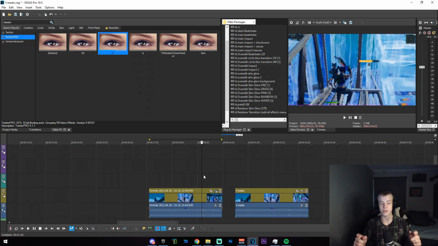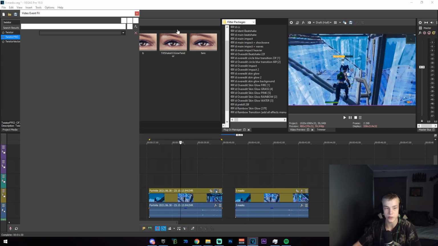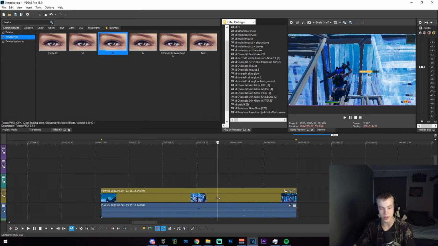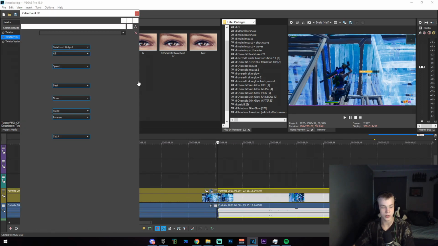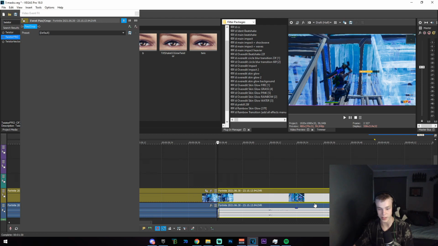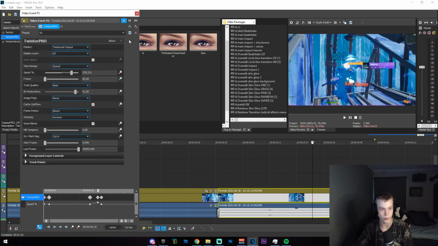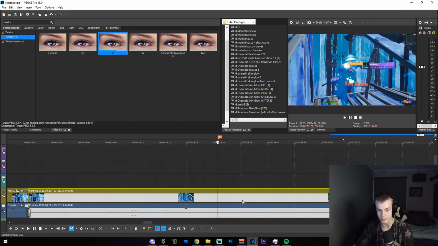All right, the Twixtor is now rendered out, and I've dragged that to the side. Now what you're going to want to do is go back to the version with Twixtor on it, and just split the clip right there, when there is no Twixtor on the left side. So just split it on the first frame, just like so. You go forward to the impact right there and add a marker.